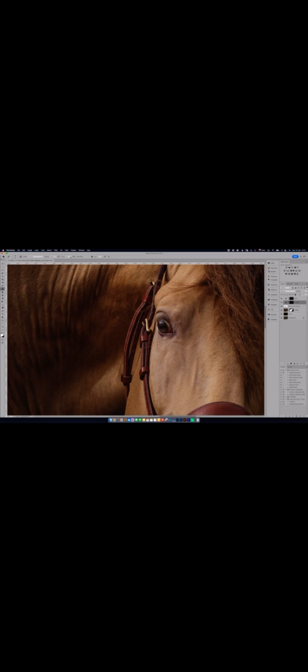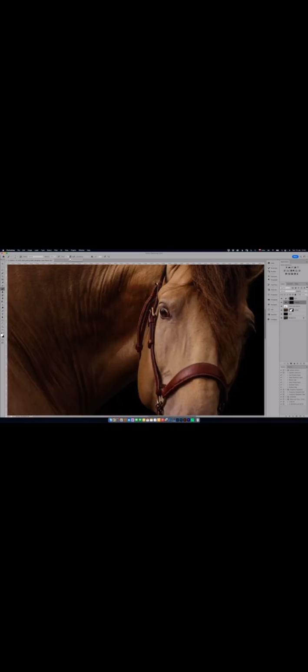I lowered the flow a bit to lighten the white of the eye. Here we need a very gentle treatment, so the flow must be lower. Those of you who use a mouse instead of a tablet must lower the flow of your brushes much more. Mouse is not pressure sensitive, so the flow will always seem much stronger. Lower the brush flow again to 1 or maybe 2%. I usually use 1%. And start dodging the places on the horse's face that you'd like to enhance. Do it in very small movements in the direction of hair growth. This will give you the most natural effect.